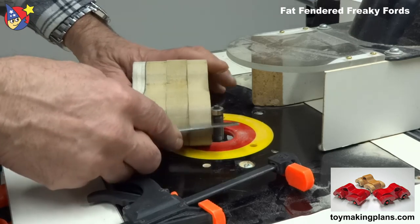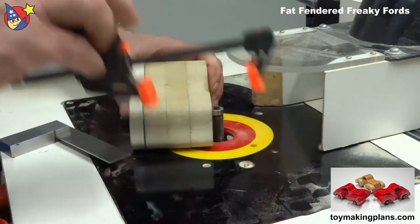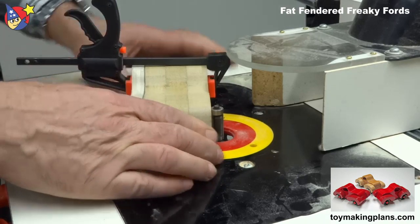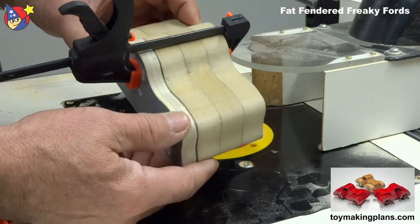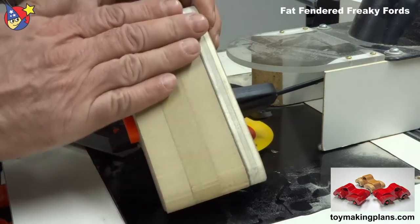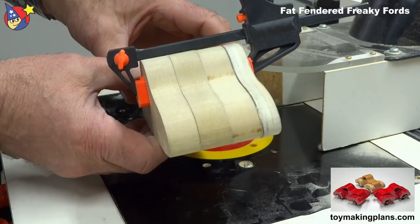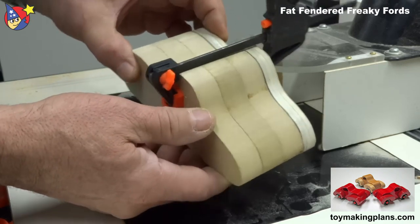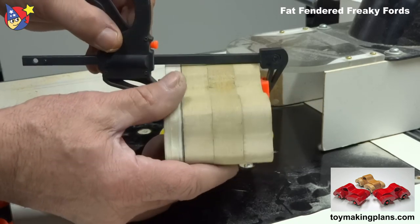I'm going to align these up just by hand. All right, use a quick clamp just to hold it together. And let's rotate it and see what it looks like. Nice and smooth. Edges look great. Nice details. We'll flip her over. Even on the bottom. Even on the back side. This is going to be a very easy glue up because the pieces are 100% matching each other. Love it.